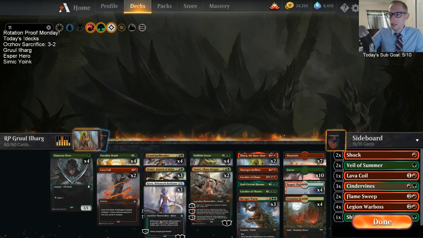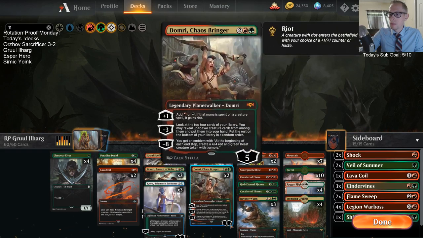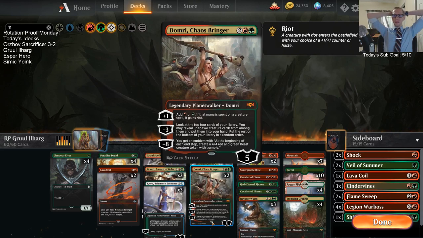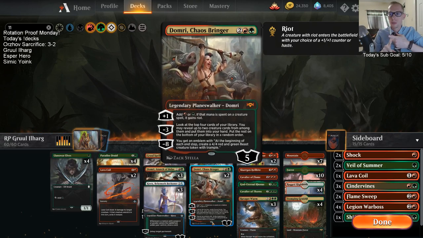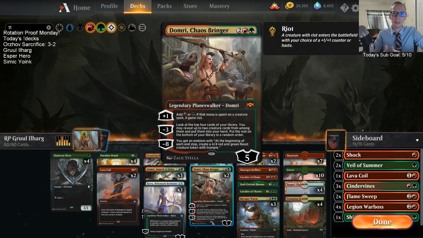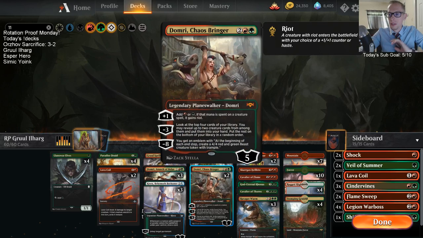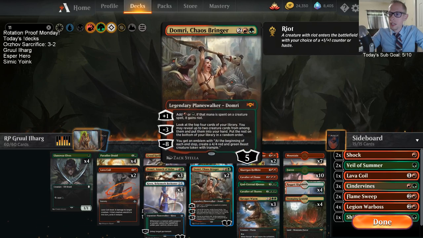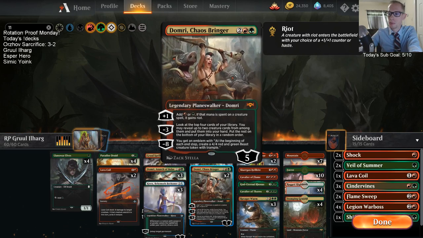And I'm making the exception to play Domri Chaosbringer, even though we're a Nullhide deck, because Domri basically does everything we want this deck to do. That plus one, giving our creature Riot, gives it haste, which is awesome with Ilharg. Giving Ilharg haste is just incredible. I love that plus one ability, and it adds mana and helps ramp us to those big things. And then the minus three can get us the card advantage that we need if we're running out of spells.